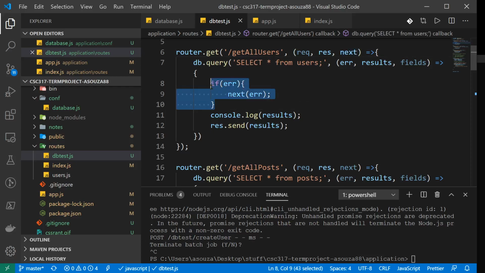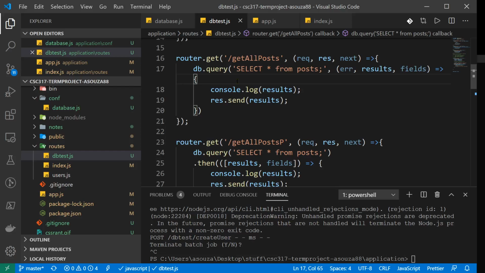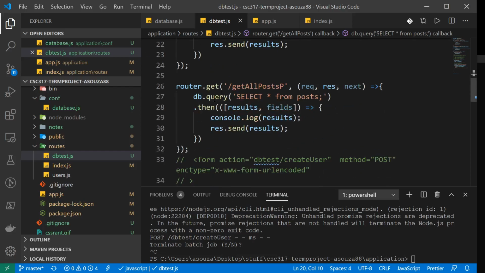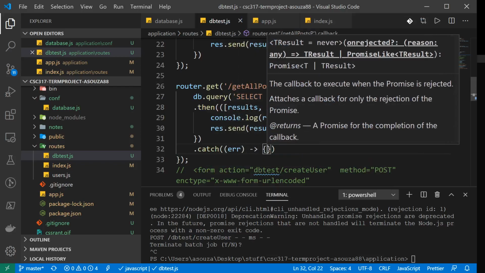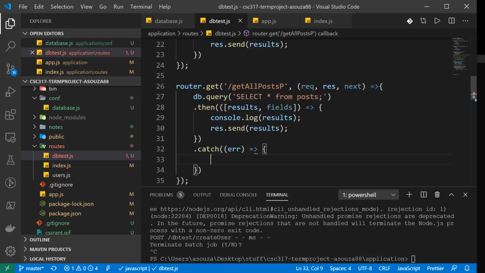So we're going to drag this down to here. Now, what do we do here? We have no error parameter. The beauty of this promise is what we can do is .catch(error) here. Whoops, that's Java syntax. And then we can do next(error). What's cool about these catch blocks is this is called whenever a promise is rejected. So if there's any error executing this, it'll be rejected. This will be skipped, and we will run this error function.